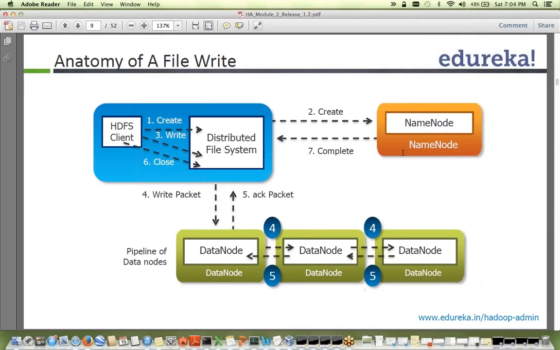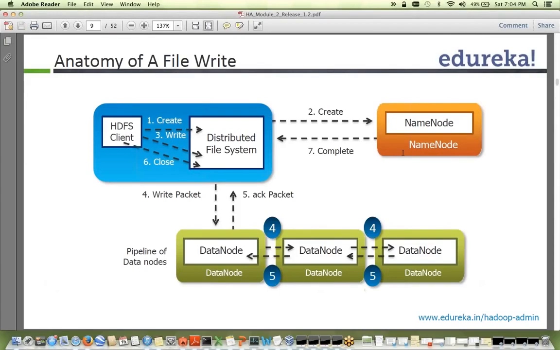So Shama is saying when the file size is more than 65 GB, then who is creating blocks? So when you say 65 GB, that means it will be split into blocks of 64 MB. So what you can do is divide 65 GB by 64. That's almost 1000 blocks, right? So even if it's 3 blocks or 50 blocks or 1000 blocks, the same process happens. Name node will tell the client that these are the blocks that you should write, and then the client will go directly to the data node and write those blocks.